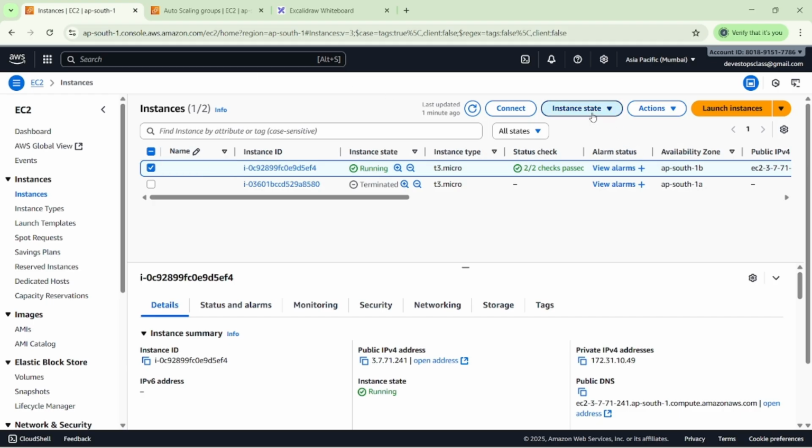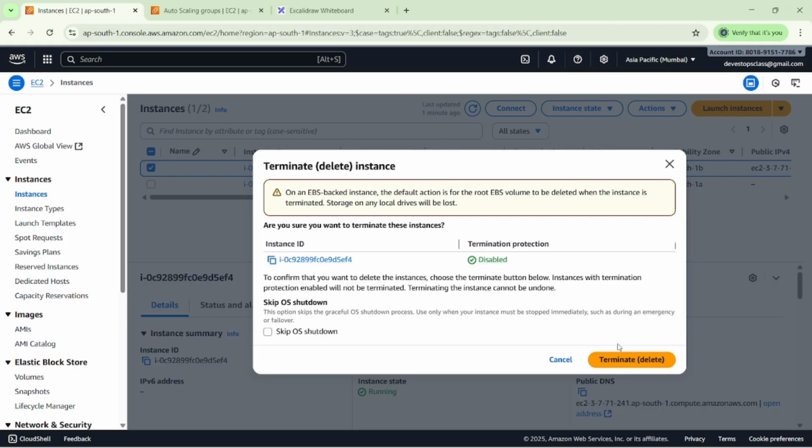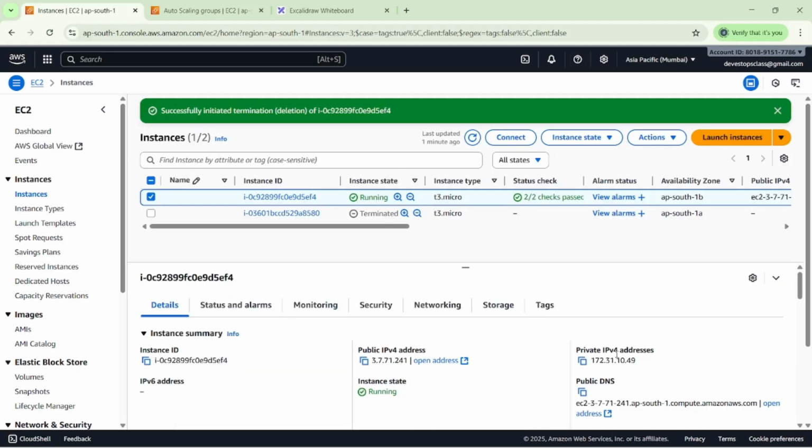Right now I'm deleting this server because due to some issue our machine has crashed. Then what will happen? Is it possible to add a server manually? No, this is not possible. So who will take care of it? It will be taken care of by the autoscale group. You can see we terminated or deleted it.